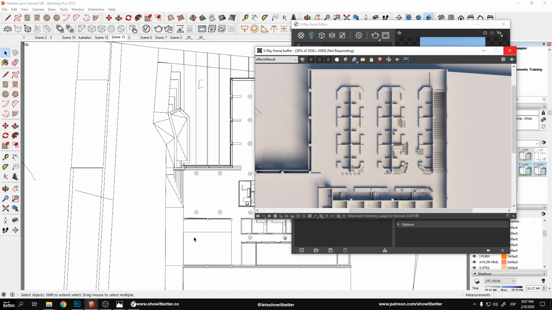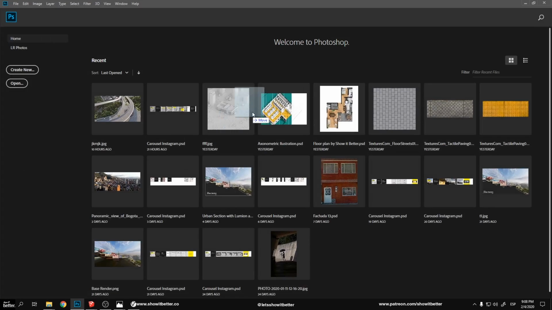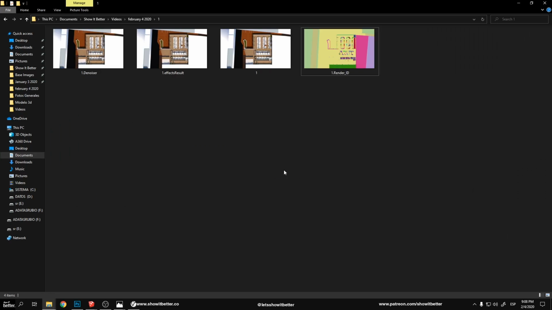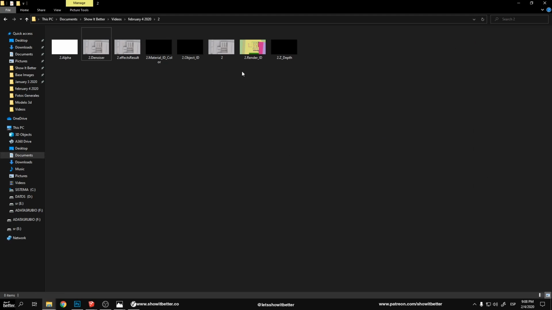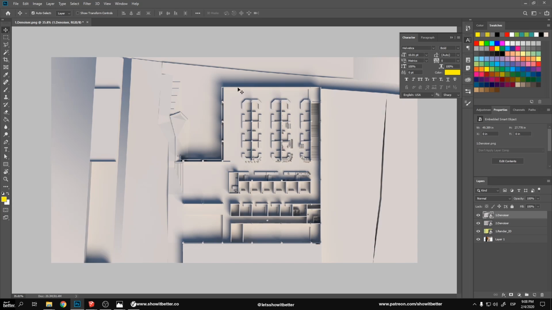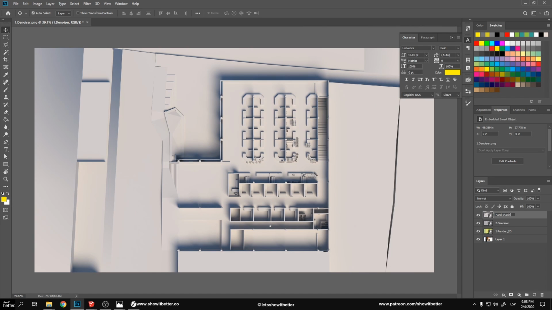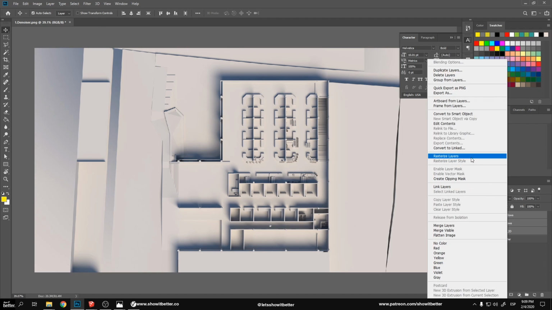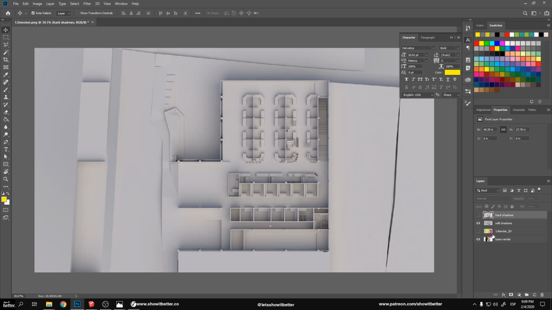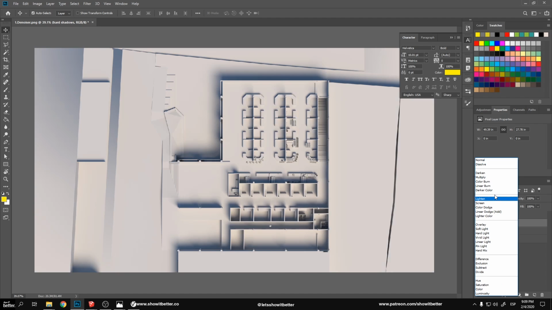So you guys can go and open Photoshop, and as soon as you open Photoshop, you want to start dragging in your images, right? So you want to drag in your base normal rendering, your 2 clay renderings and your material ID. As soon as you drag these images in, we are going to overlay the images that are on top, so we can blend both of these styles.